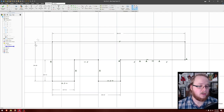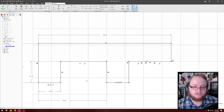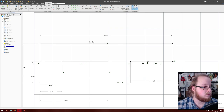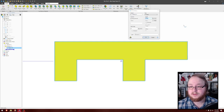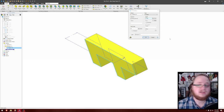Let's double check our work. 24 there, 13 there, 12 there, 37... No. 37 there. That looks right. That's why you double check. Should be 23 here. Yes. Don't know why that's upside down. Cool. And then deactivate, and we're gonna extrude. Let's keep the origin in the center.